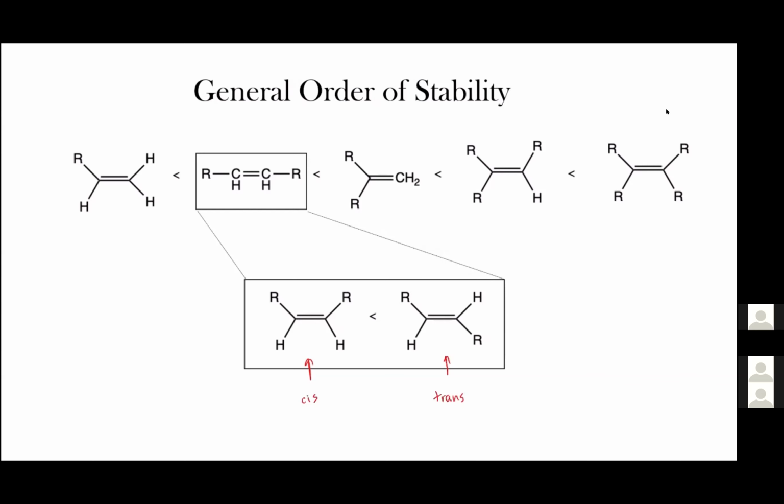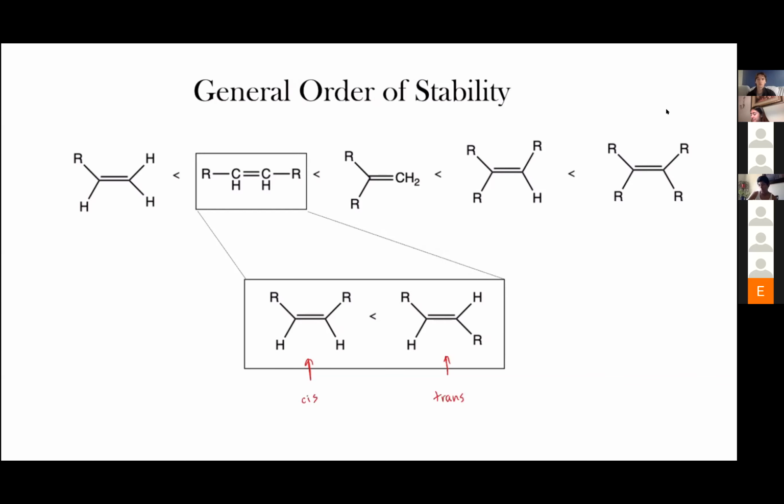So it's very similar to the reason why in the chair conformations, when you have larger substituents, generally to stabilize the molecule, those will want to be equatorial to prevent those sort of steric interactions up top. Same thing here. So trans is going to be more stable than cis. Any questions on this stuff?